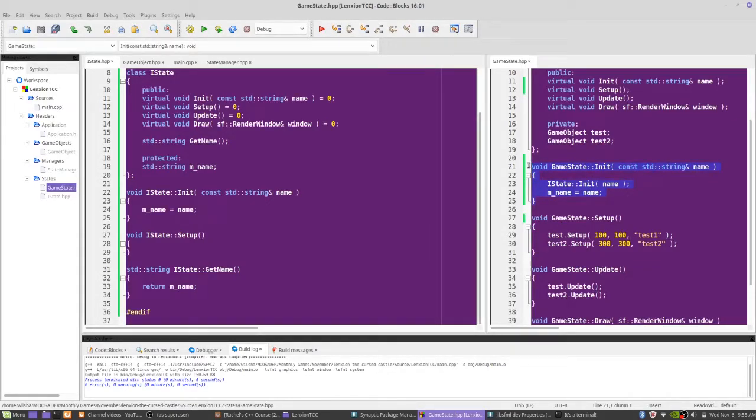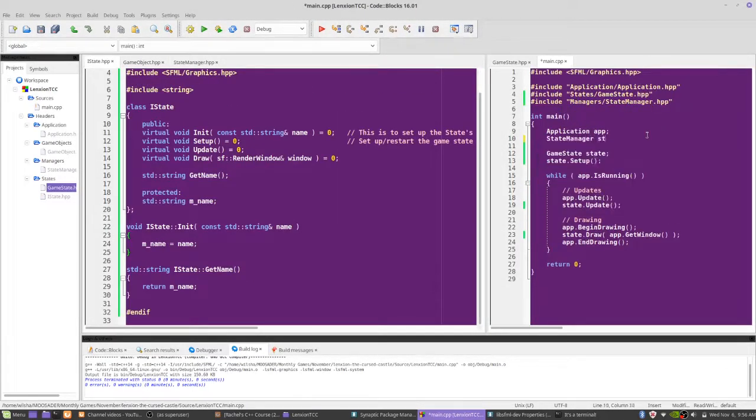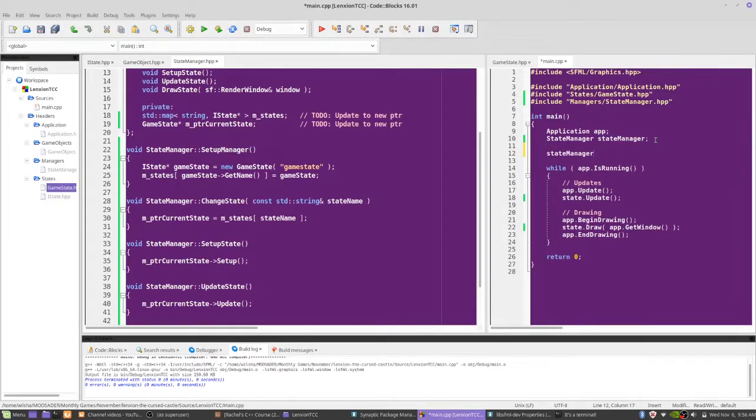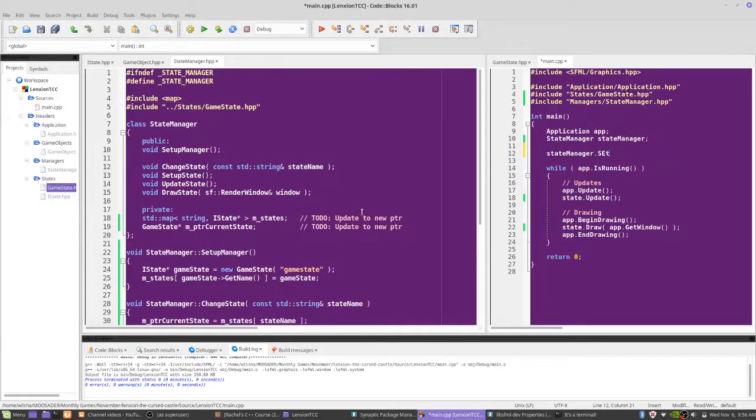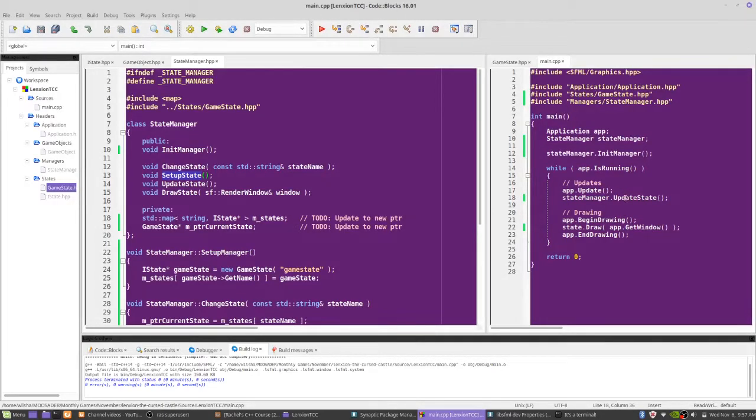So maybe there could be a better naming convention for this, but I will just make a note. Ideally we should just be able to set up the manager. Or we could try to have a more consistent naming convention and maybe say this is initializing the manager. Anyway, we'll do that, and then instead of state.update, we'll do that.